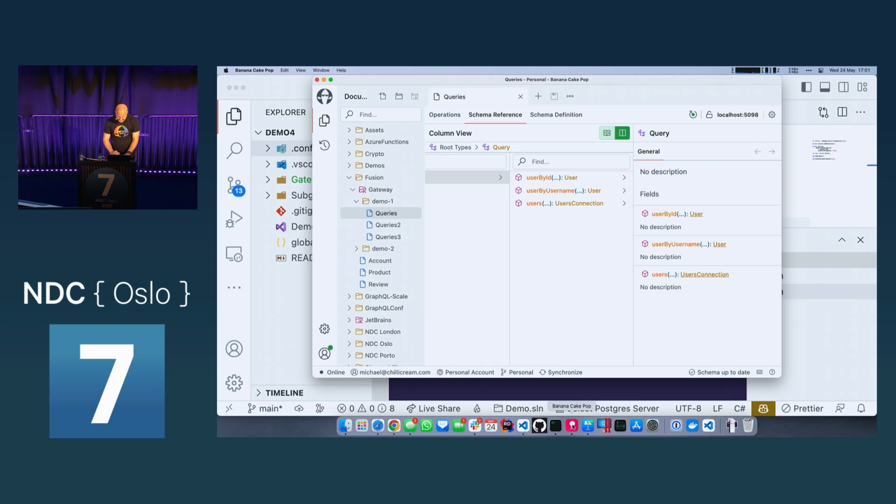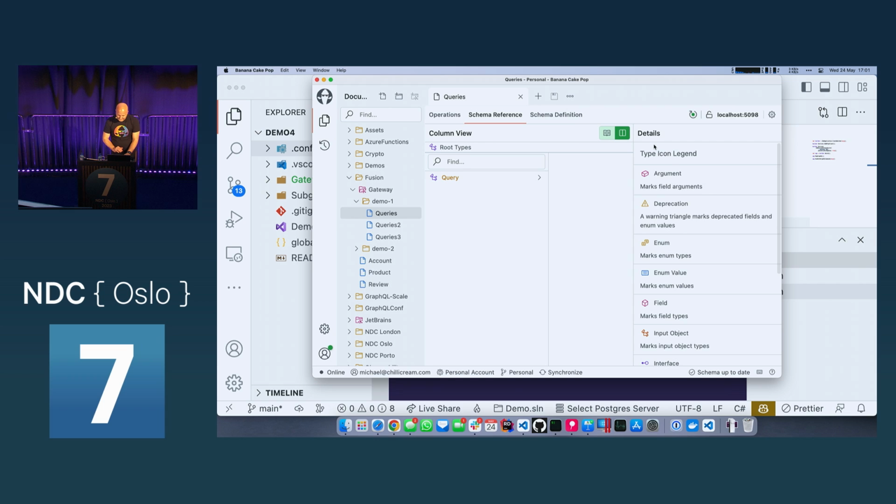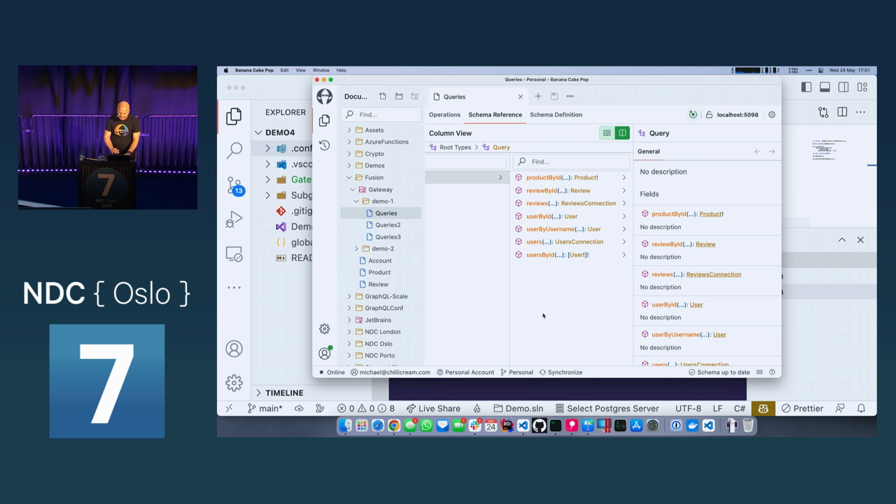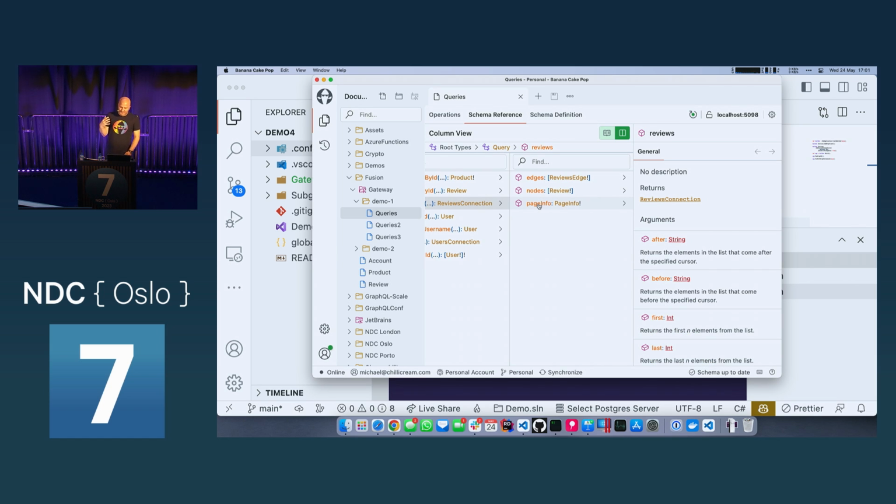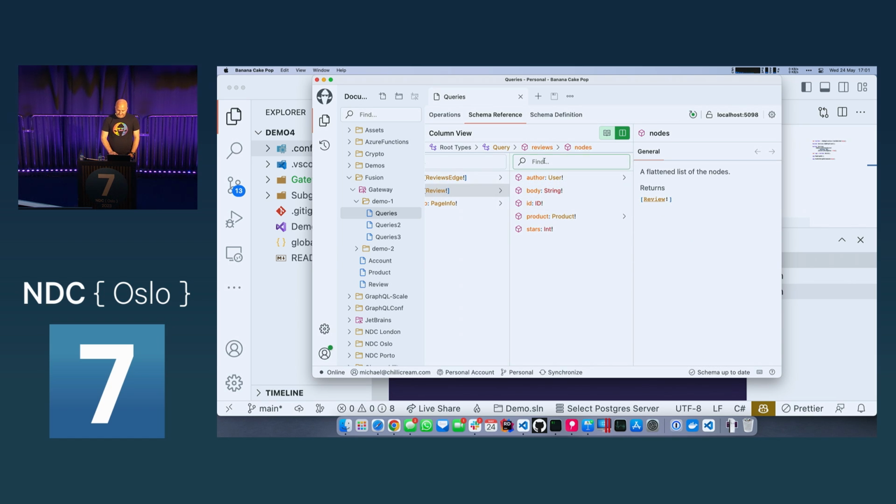And then I'm going back here. I didn't restart, but suddenly I have a ton more things here. I have the reviews, but I not only have the review types, they're really integrated with the user types. So I suddenly have review nodes here, I have an author, which is a user, and I have merged these entities that really belong together. So now I have an integrated graph that I can query.